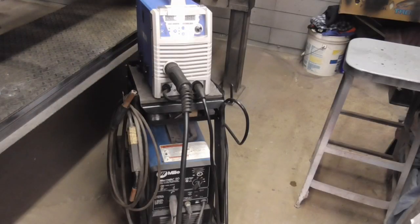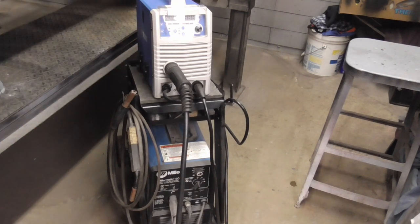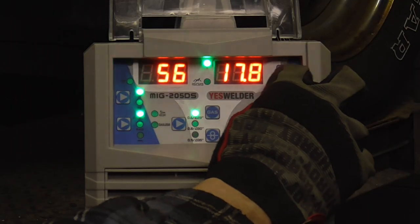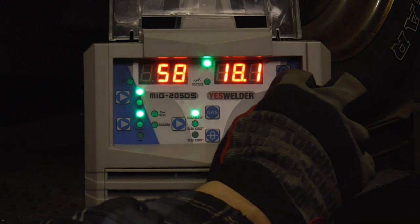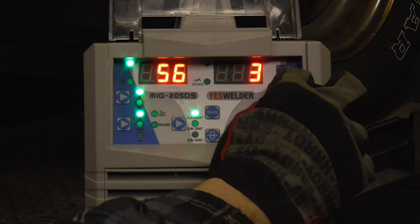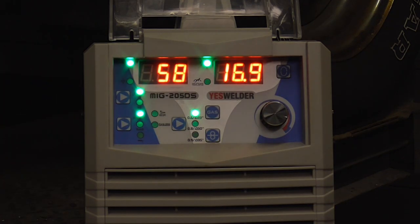While editing this video and welding the patch panel, I wasn't really happy with the sound of the welding process — I was annoyed by the little squeaky sound. After comparing it to the Miller, I noticed the wire speed on the YesWelder was slower. By turning up the amps, which increases the wire speed, and adjusting the voltage setting, that fixed the problem. And it felt and sounded a lot like the Miller.